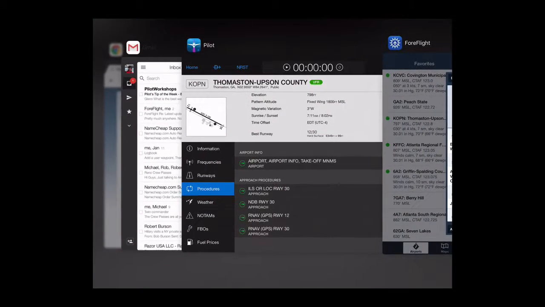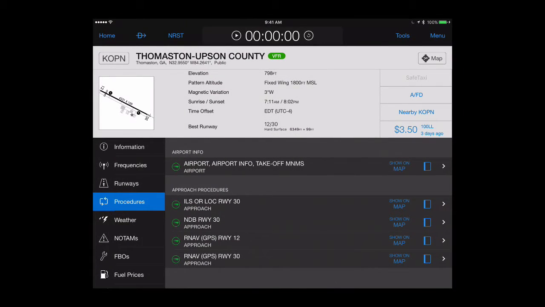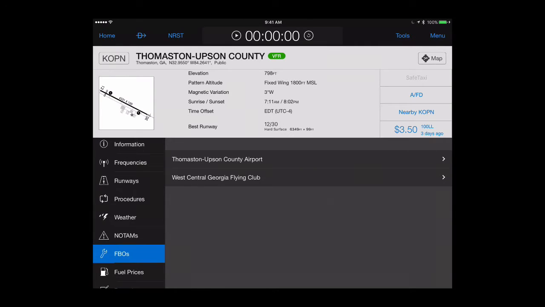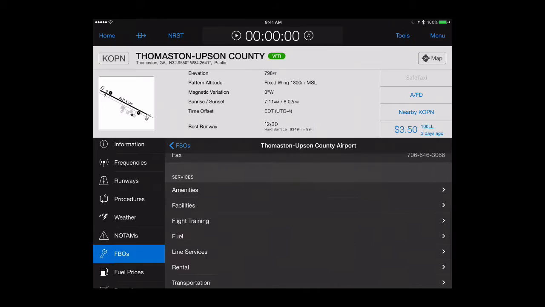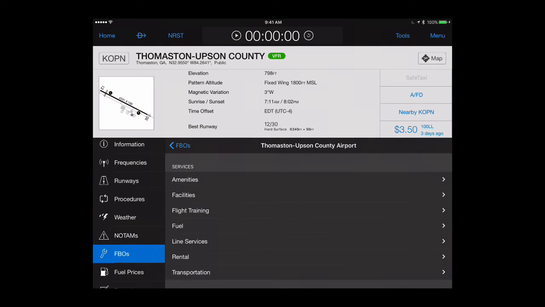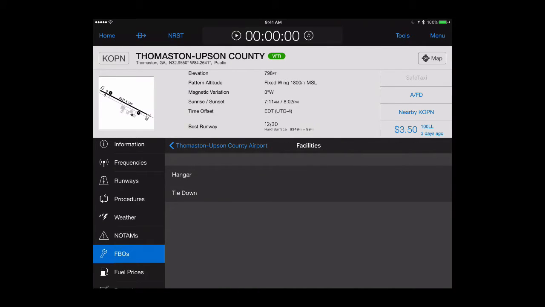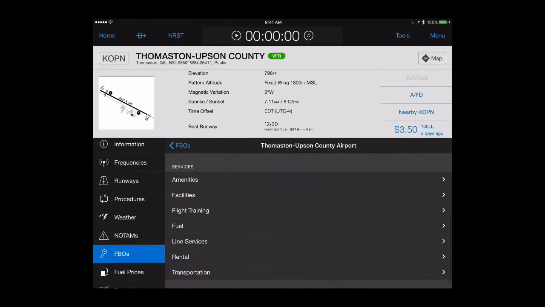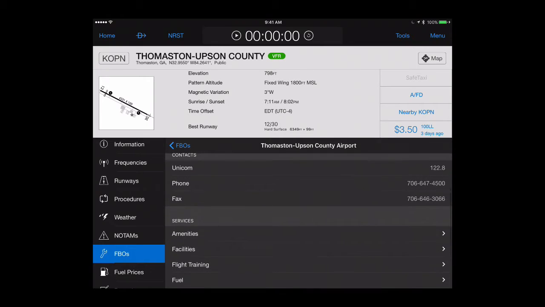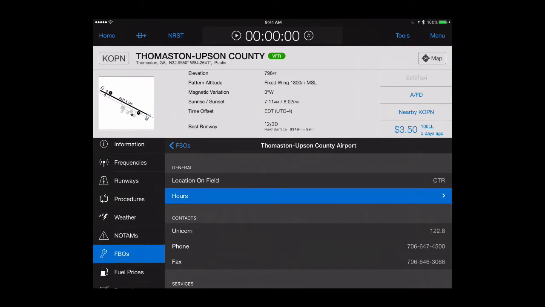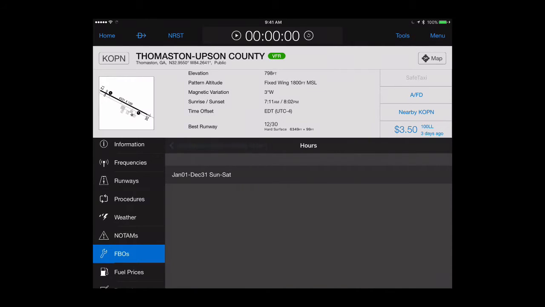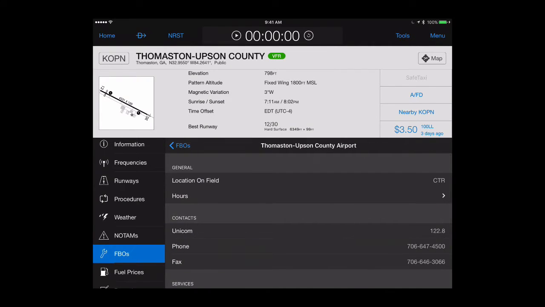If we do something similar to that over here and we go to FBOs, first I have to pick the FBO, then I have to go down and choose what it is I would like to know about that particular FBO, and then it will take me into another section for the detail, and some of them will go even farther into the information. So for example, if we go to hours, it gives us our hours, but you're going back and forth in this thing, where ForeFlight gives it all to us on one page.